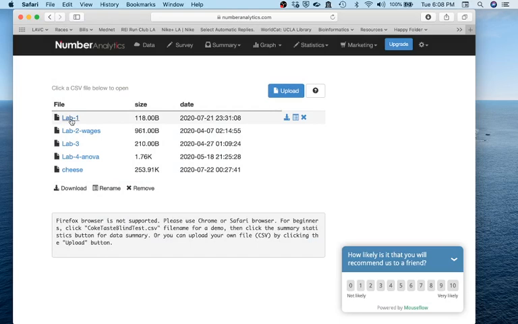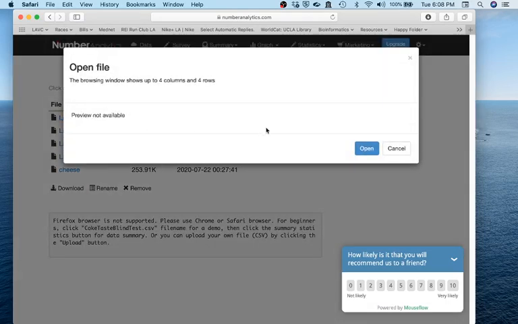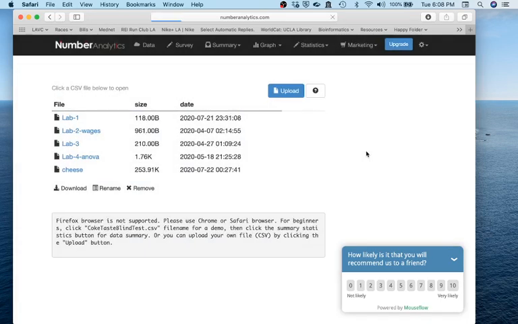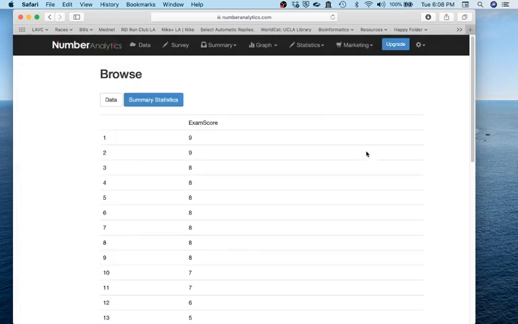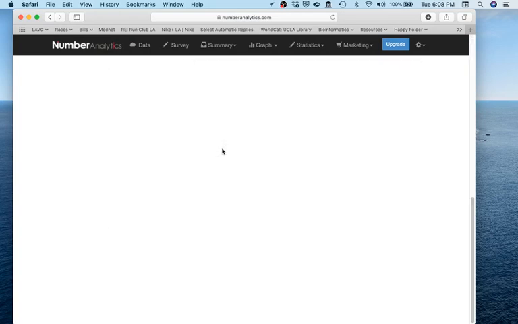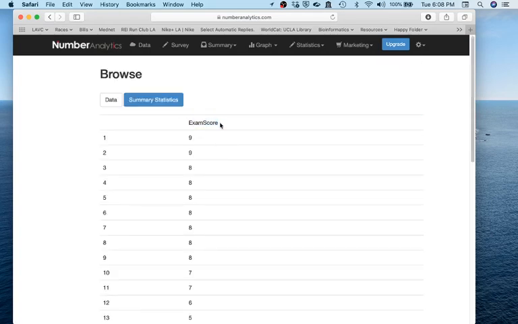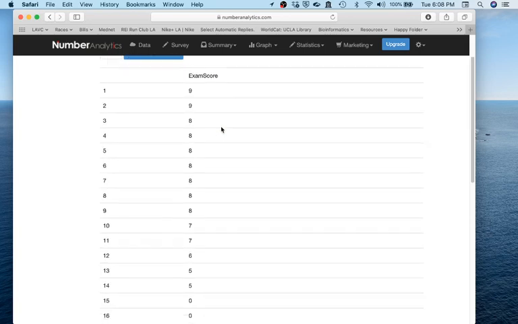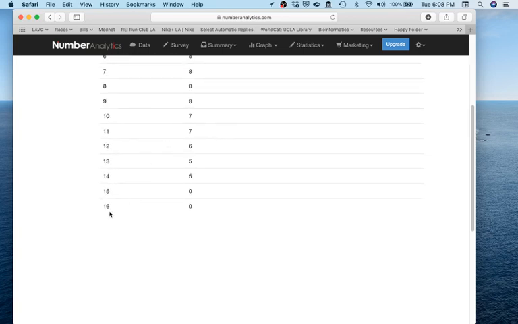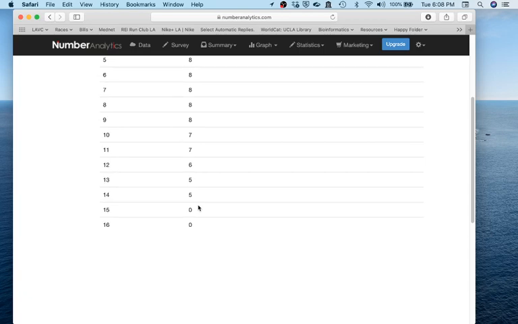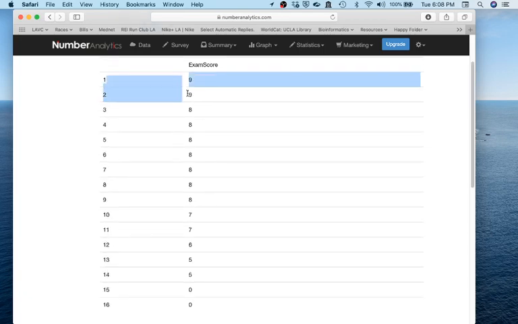So you can take a look at the data. There's no preview, so I'm going to press open. And this is what it looks like. We have exam score, and these are scores for students. It looks like there are 16 students, and these are their scores on that exam.